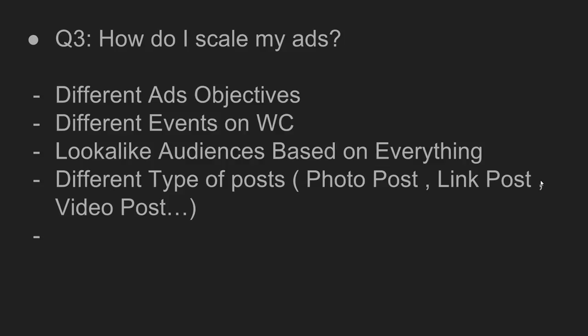And also you have the link post, which is 1,200 by 628. And then you have the video post, where you can run it like a regular video, or you can run it as 640 by 640, which is a square video that will look awesome on your mobile. So mainly those are a couple of ways to scale. There are more ways that I'm not going to touch on in this video, but this is more than enough for you to scale your ads.